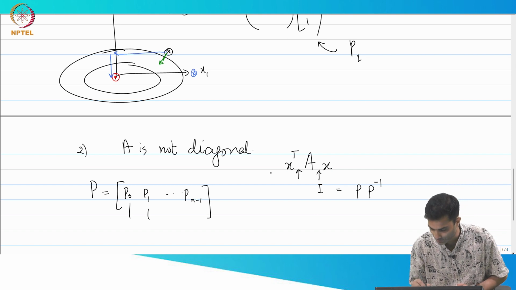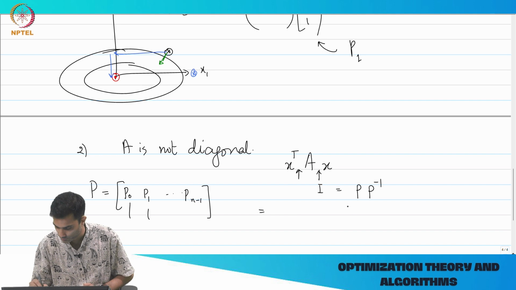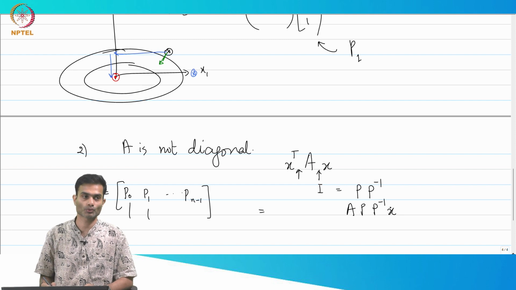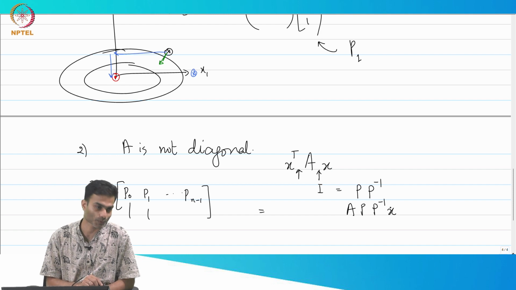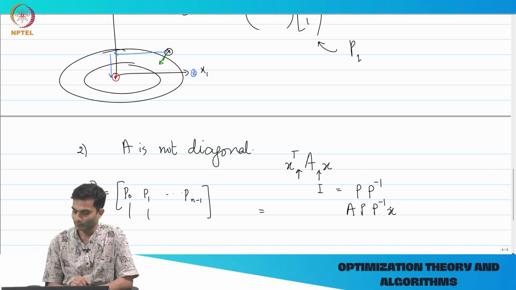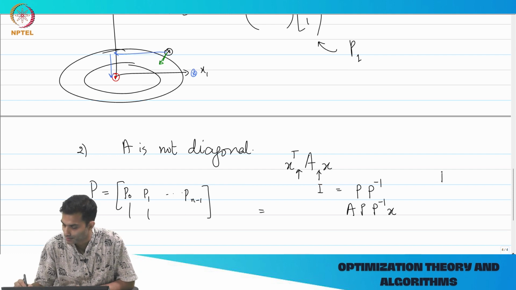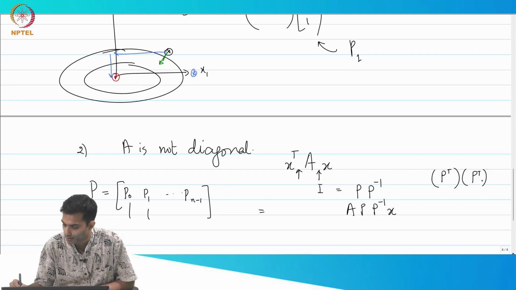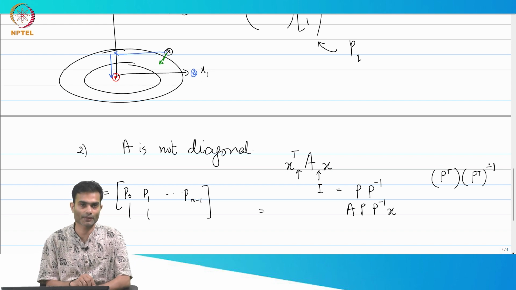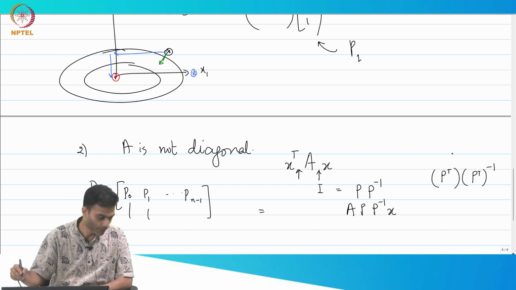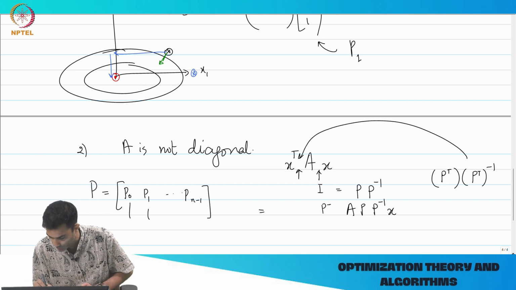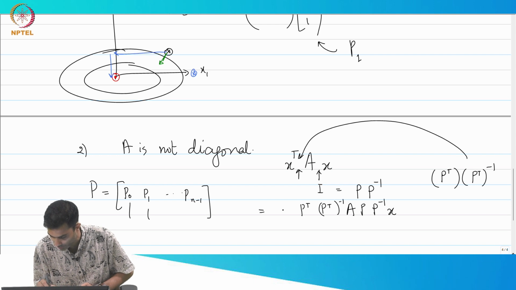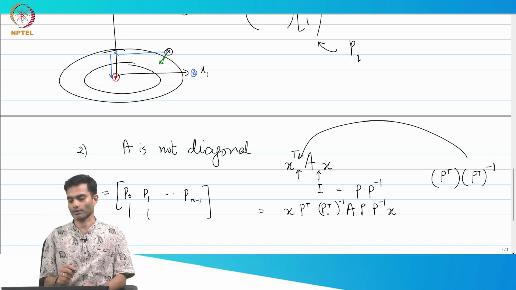So what will this become? This will become A P inverse X. Can you guess now what I should do for the identity on the other side? There's going to be a transpose operation over there. I can also write identity as P transpose inverse. That is also a legit way of writing identity, right? This I can insert over here. So what am I going to get? P transpose inverse P transpose X.